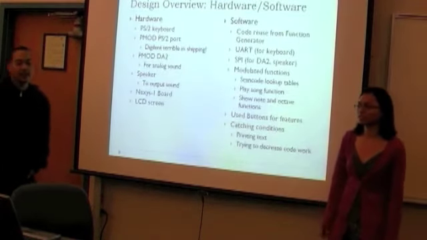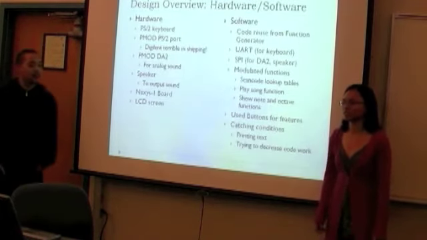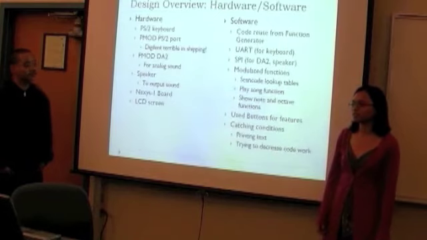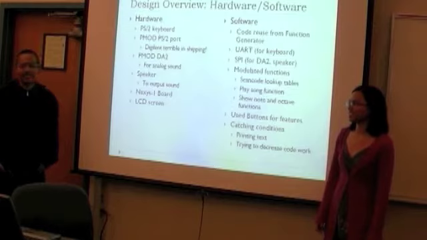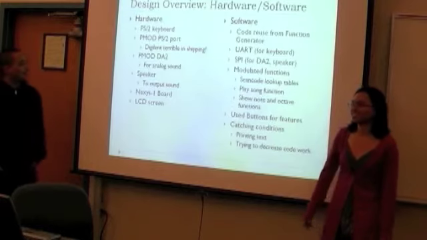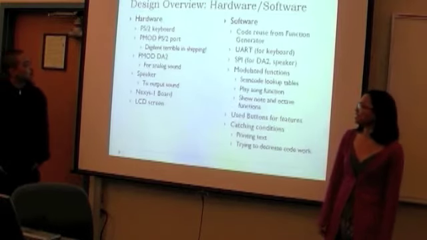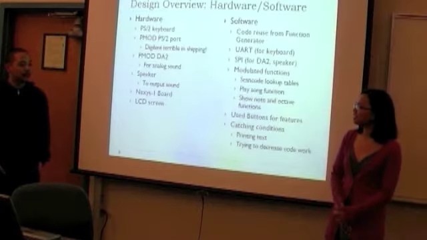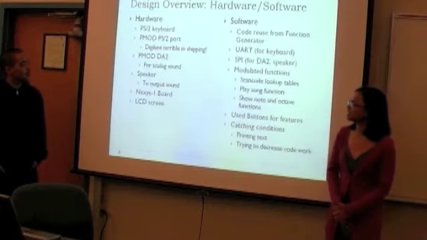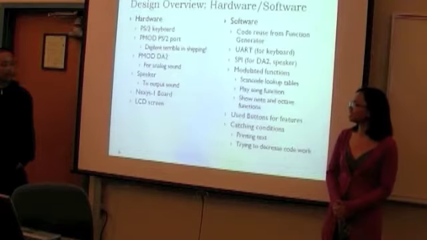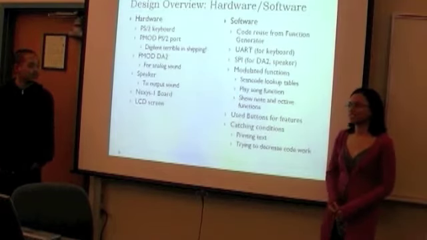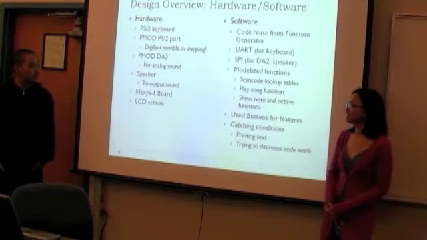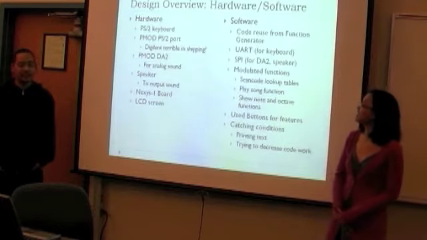Okay, so our design overview. We just had the PS2 connector, which we had to buy separately because the Nexus 1 did not have it. And we also had a keyboard to use, and we had the PMOD DA2, and then we had the speaker to output our notes, and the Nexus 1 board, and our LCD screen.